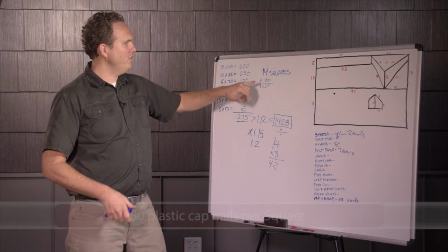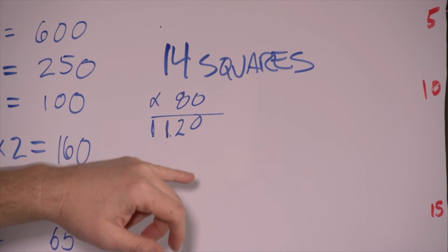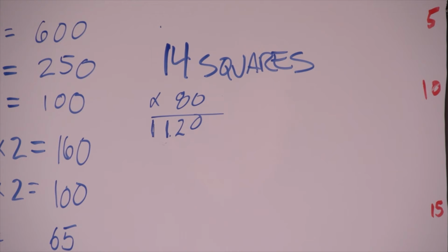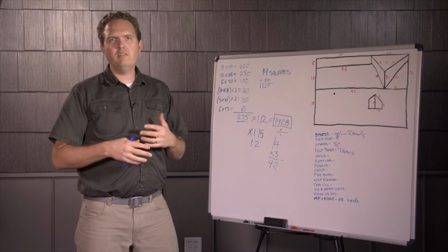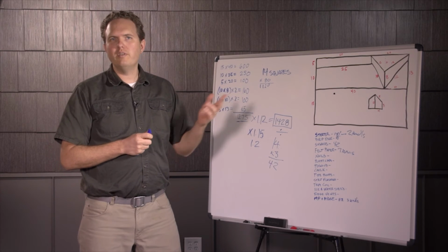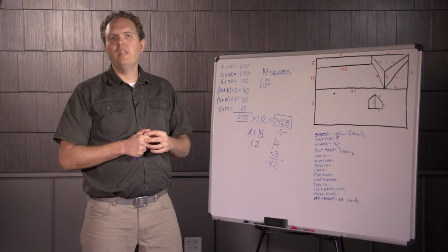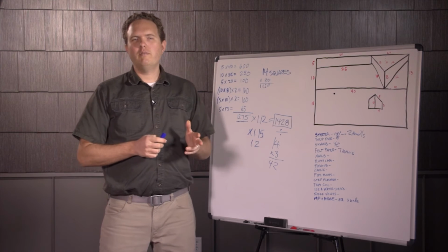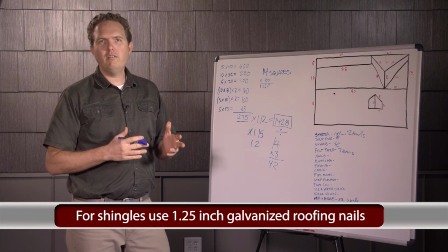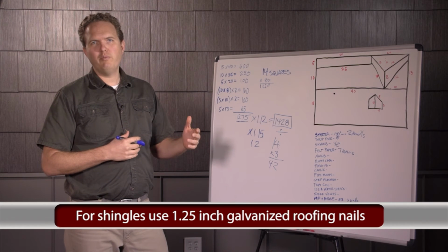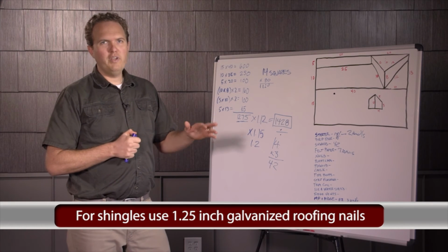So for this roof, 14 times 80 is 1120. And it's probably going to be a bigger quantity. You can't just order 1120 nails, obviously. So you're probably going to end up just with a bucket or whatever the smallest container they have. So for your shingles, you're going to need a nail as well, obviously. I recommend using an inch and a quarter nail if you're going to tear off and just go back with a regular felt and all that.